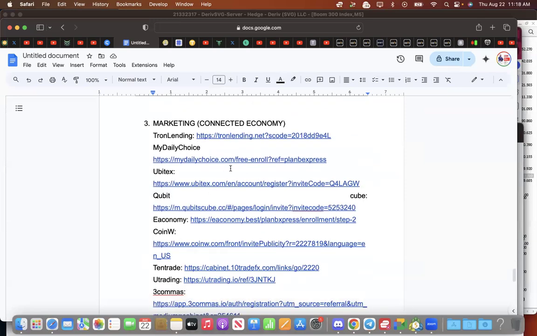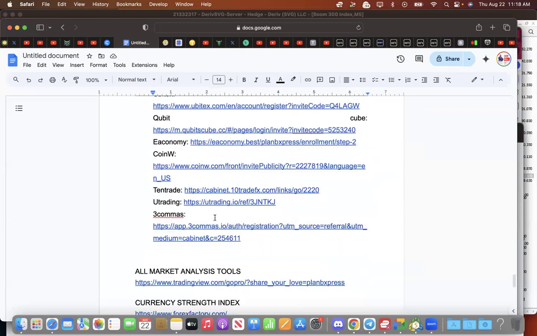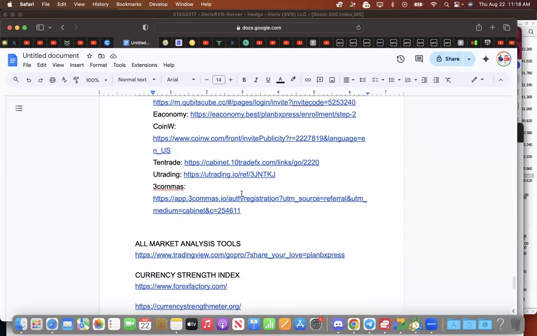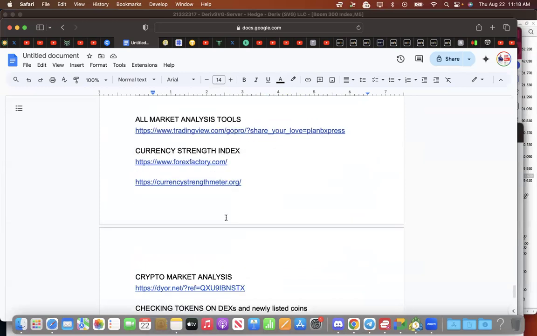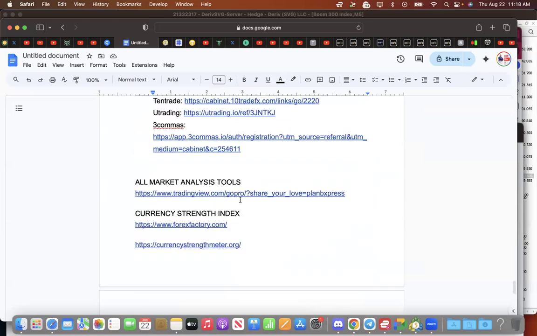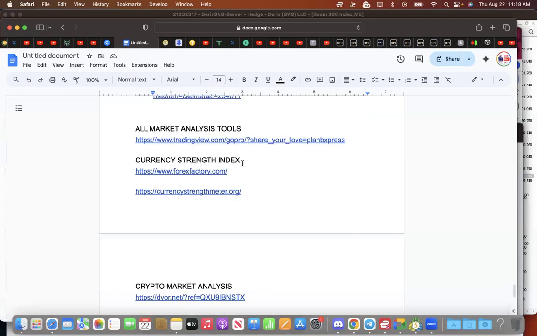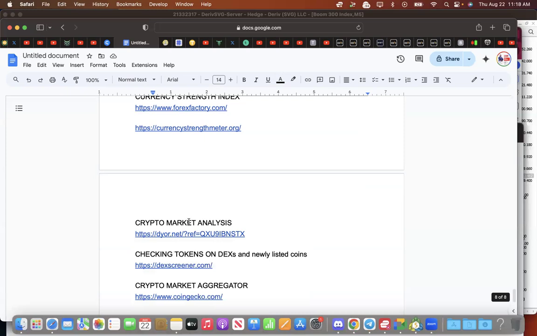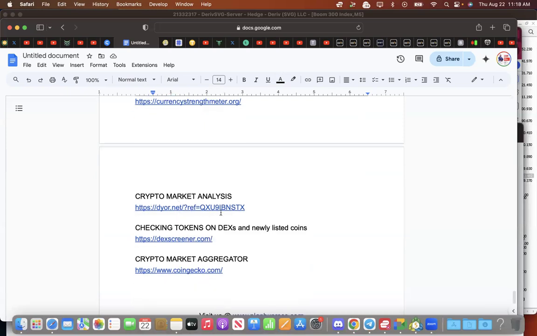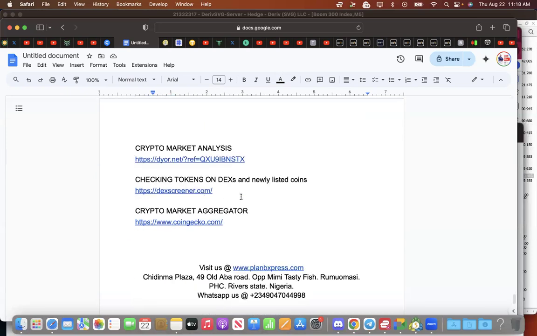Then networking. So marketing, you can do marketing in virtually almost all that we have taught on investing and trading. So quickly, how do I actually trade? Then you need a tool. Number one, you need TradingView. It's free. Then you need a currency index strength tool if you want to trade Forex. So Forex Factory, currency strength meta. Then for crypto, like DEX Screener, checking token, DEX Trainer, CoinMarketCap, or CoinGecko.